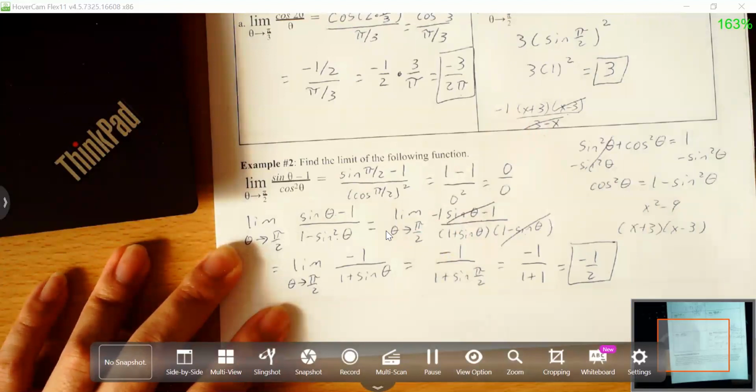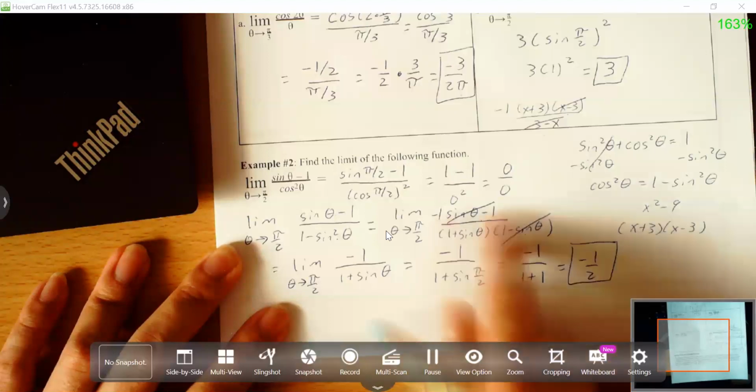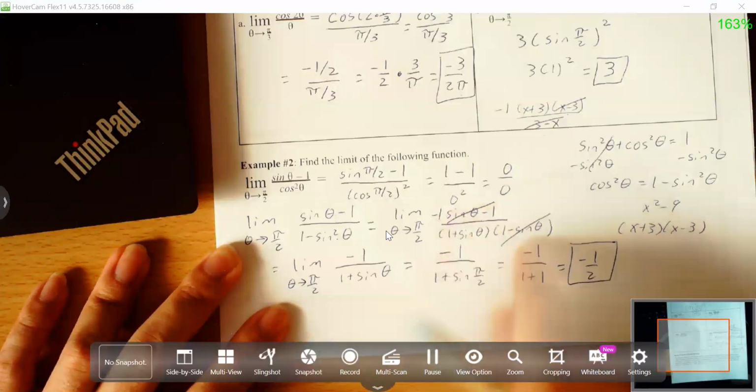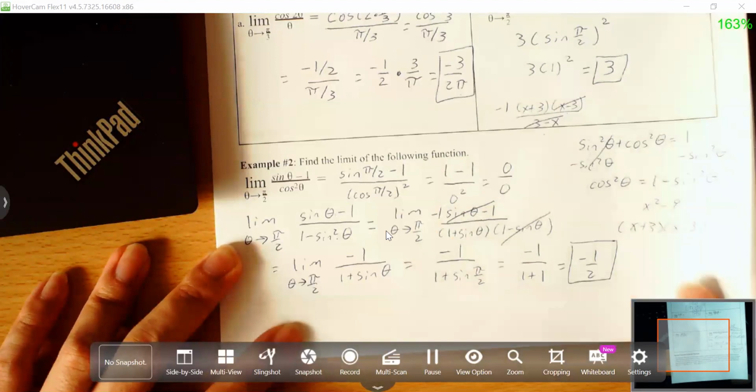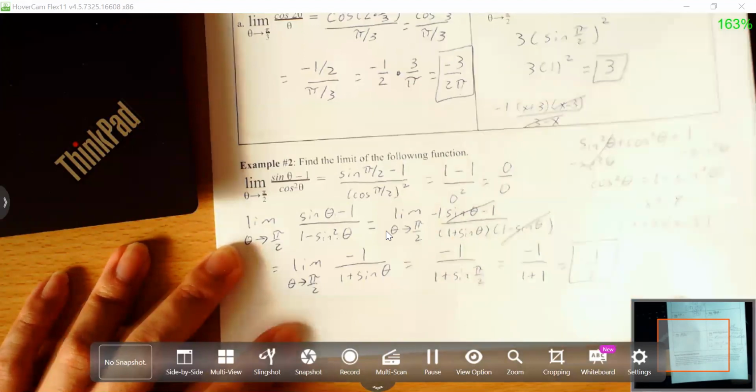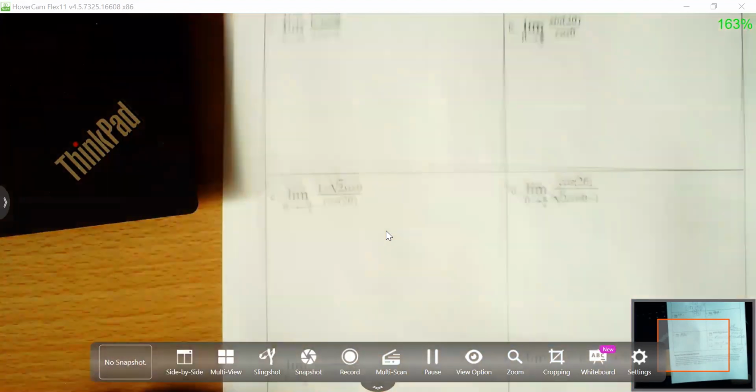Anytime it's addition, you could just cancel without putting any -1, right? Because addition is commutative. So addition, the order doesn't matter. But when you're subtracting things like that, you have to leave the -1. Okay. So we're gonna have more practice with this. Don't worry. Let's go to the back.